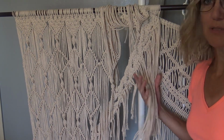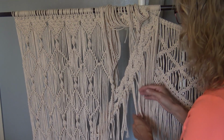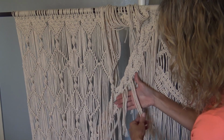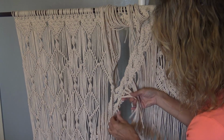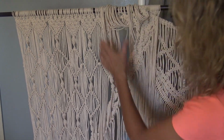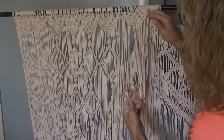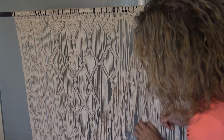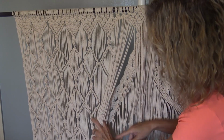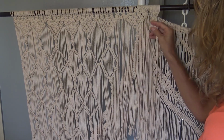So you can see that I'm just loosely have fed this through the back side of the braid. Then you take your scraps. I never throw any scraps away. If it's at least a foot long, I have a box of scraps. So then I started taking scraps and I attached independent pieces of cording to give it some extra fringe going down. Because here is the fringe that is created from the top, but we also needed some depth. So adding that cording that feeds through the back of that braid and putting extra fringe on it really gives it the depth that you need.